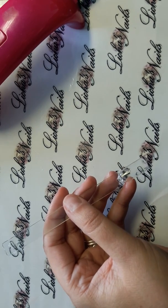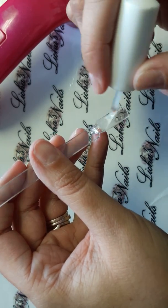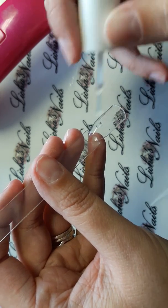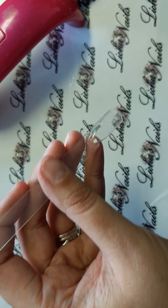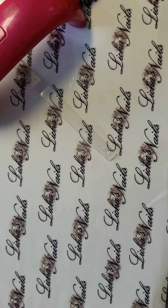Okay, so I'm going to take a clear stick and I'm going to apply my base coat as normal, thin layer. And then you can cure that as normal. I'm going to speed up the curing times because I don't want the video to be too long.